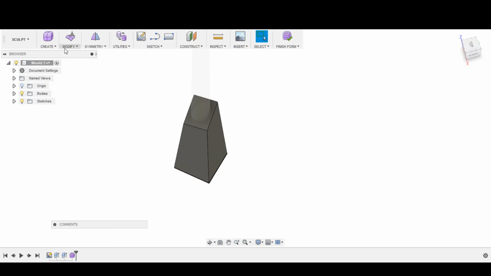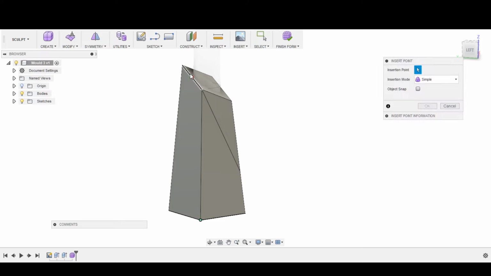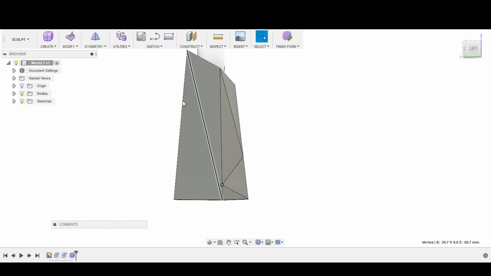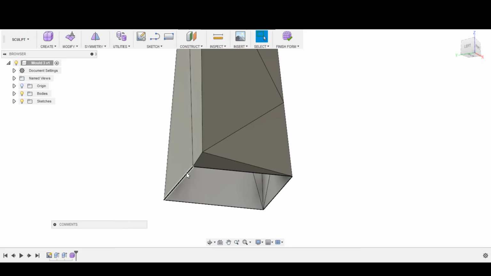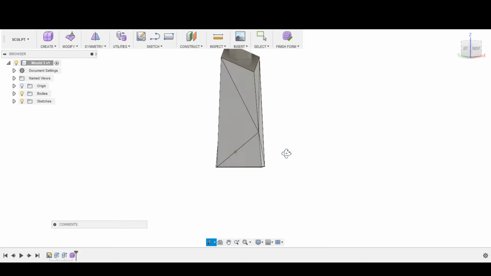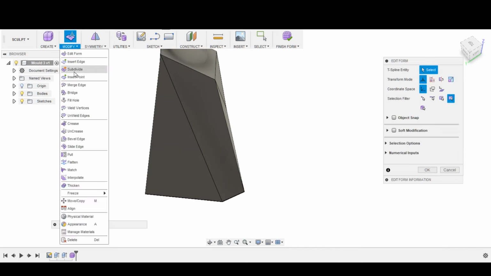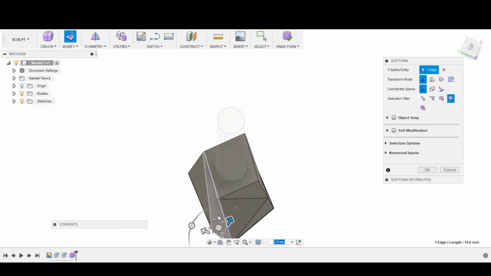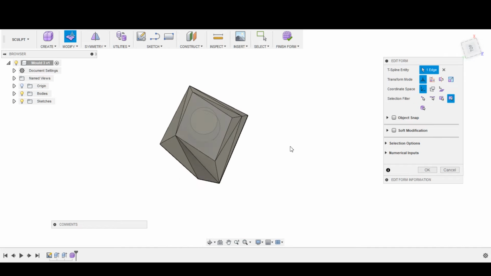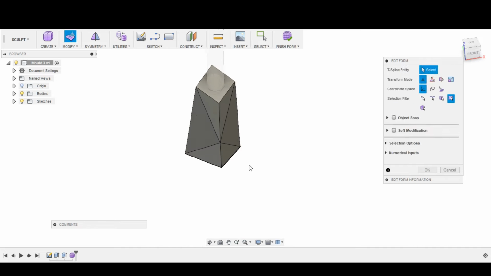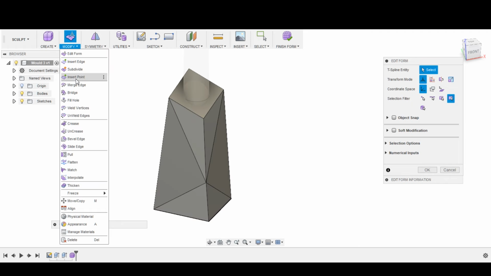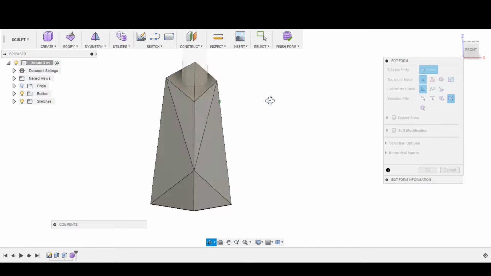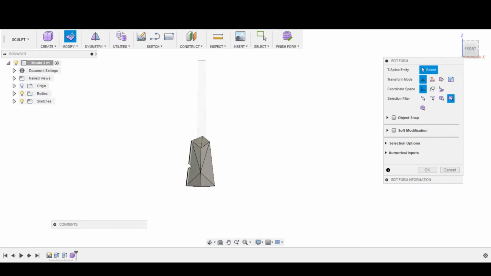I want to create a triangle faceted look to my candle holder. To do that, I need to insert more edges into the form and move the points around until they protrude a little bit. Now, Fusion Sculpt environment isn't big on creating triangles as it's based on T-spline quads, which are better suited for creating more organic forms, which you'll see how I deal with in just a sec. I also deleted the bottom face of the form, technically leaving me with a surface instead of a watertight solid, which will be important in a moment when I turn this into a mold.